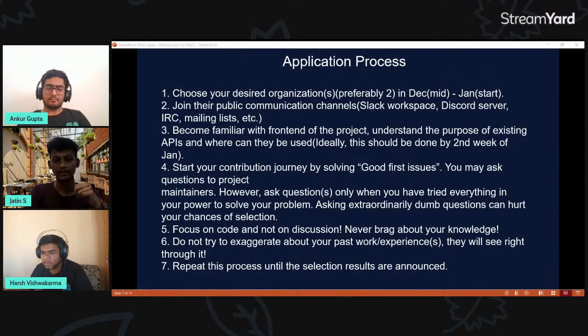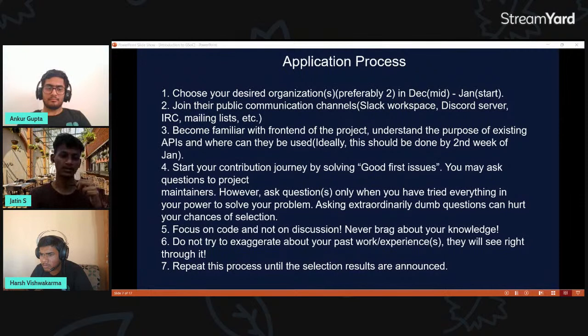And after that, if you have good open source experience before, that is always good. But if you don't, what you can do is go to the respective organization's issue page, and search the issues by good first issues. So what exactly are good first issues?